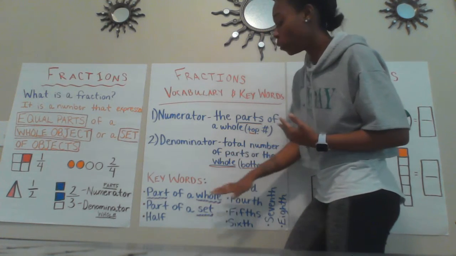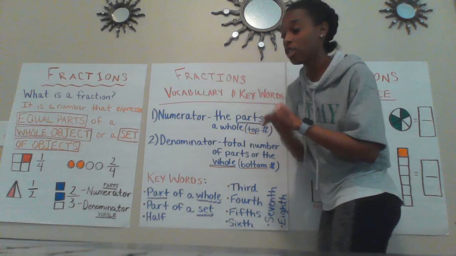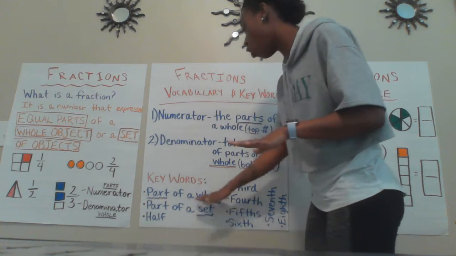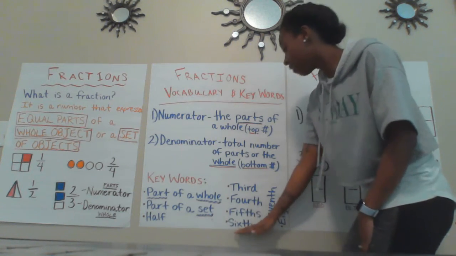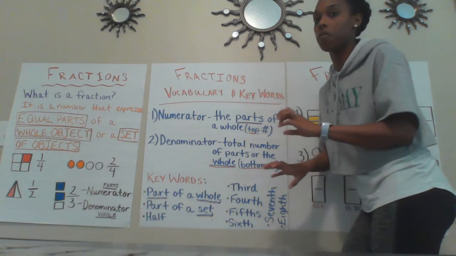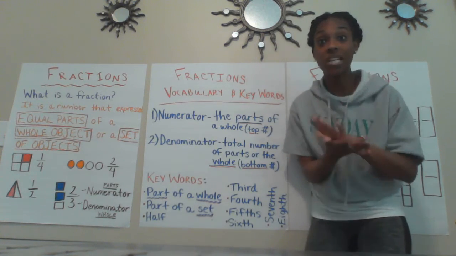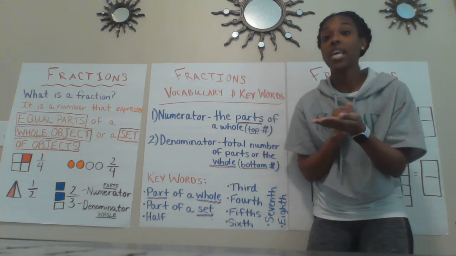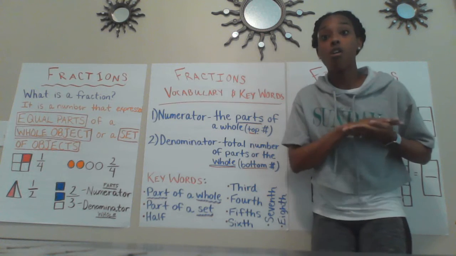Now, when we get down here, we have some keywords that I want you to start paying attention to. When I am talking about fractions, you're going to hear terms like part, you're going to hear terms like whole, set, half, third, fourth, fifth, sixth, seventh, and eighth. Okay? Those are going to be the types of measurements that you're going to be using when you're doing fractions. Again, I'll use the same example with the pizza: you have 8 parts that make up the whole entire pizza. If you take one of those pieces, you have taken 1/8 of that pizza.